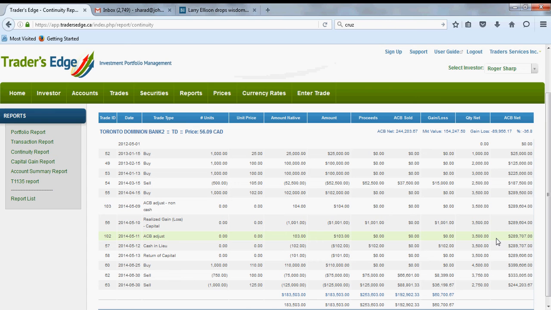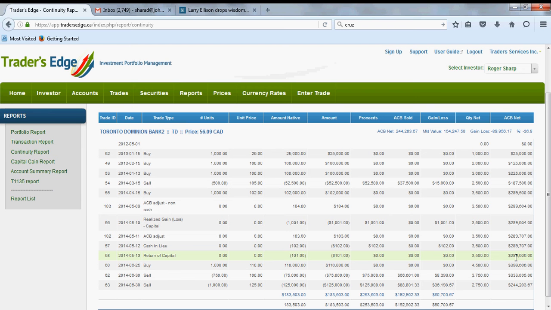So that'll add to your cost base as well. Then there's return of capital where, like a mutual fund trust, they'll mail you some money, or some REITs. You'll get some money from the distribution, but a portion of it will represent a return of capital. And so you can reduce your cost base by typing in a negative return of capital and reduce your cost base so that the money you received is not currently taxable, but when you ultimately sell the security, it will be reflected as an additional capital gain.